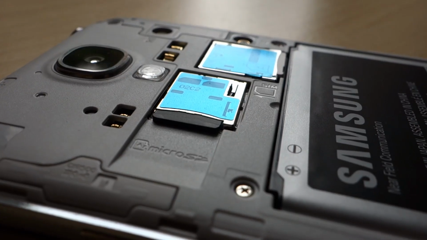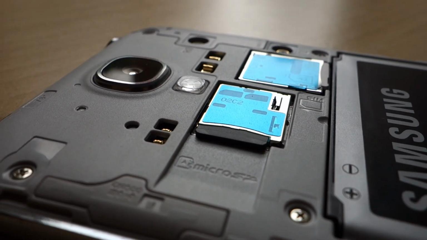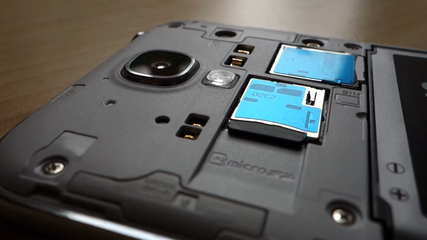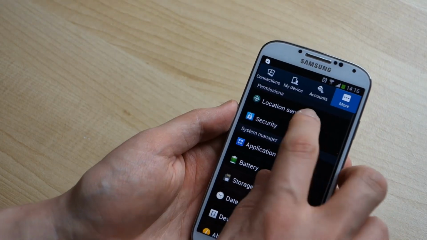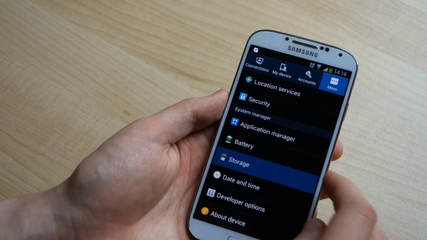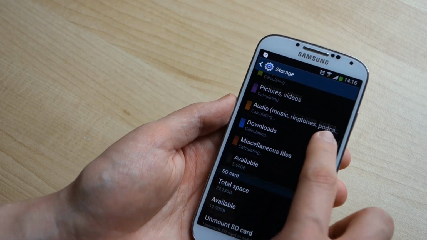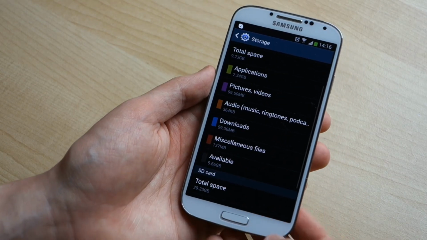So like a lot of Android phones, the Galaxy S4 has a microSD slot that lets you expand the internal storage by up to 64 gigs. In the early days, you could only use this for music and photos on the GS4. That's because a standard Android 4.2 doesn't include support for moving apps to the SD card.